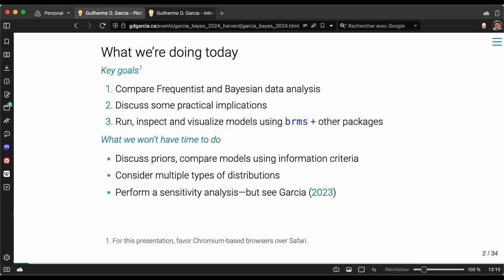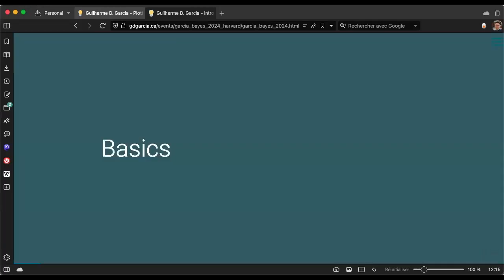And so we won't have time to go into those details or multiple types of distributions, which is a plus also that we'll see. And sensitivity analysis, which is super useful, especially to counter some typical criticisms like, oh, you're biasing the analysis. Yeah, but you can compare a range of possibilities. So we'll talk a little bit about that, but not much.